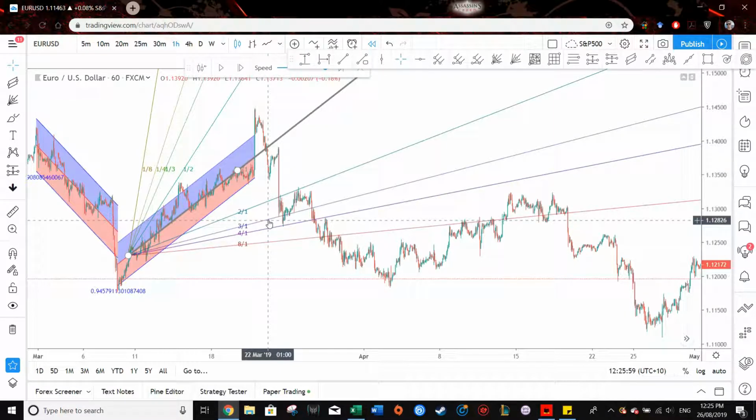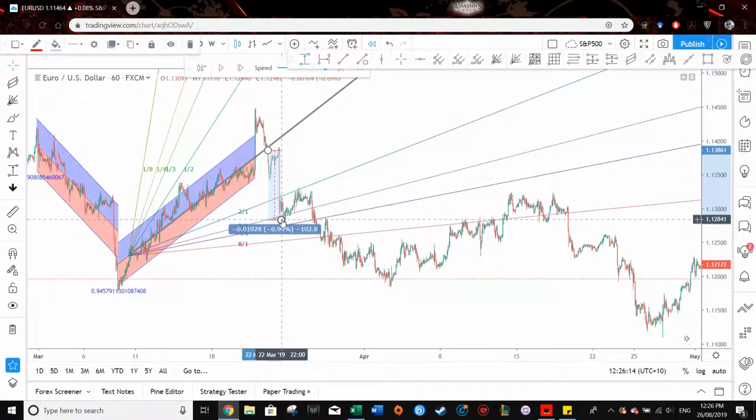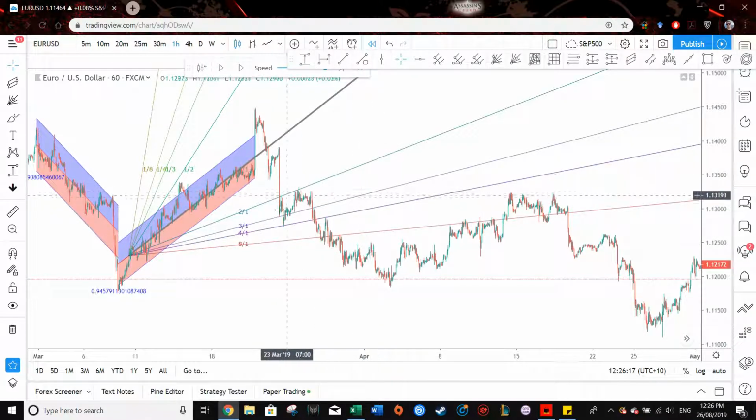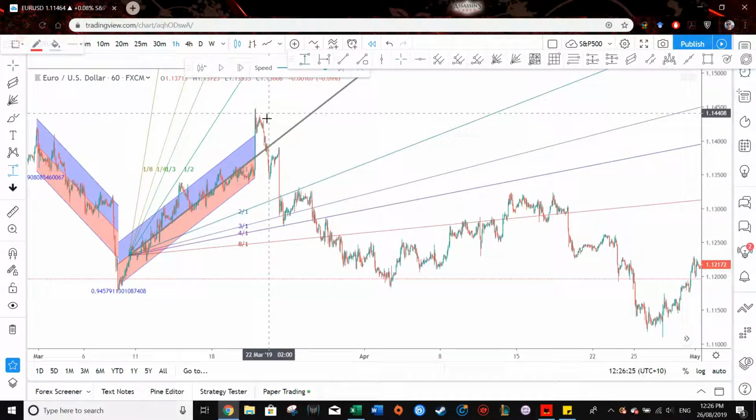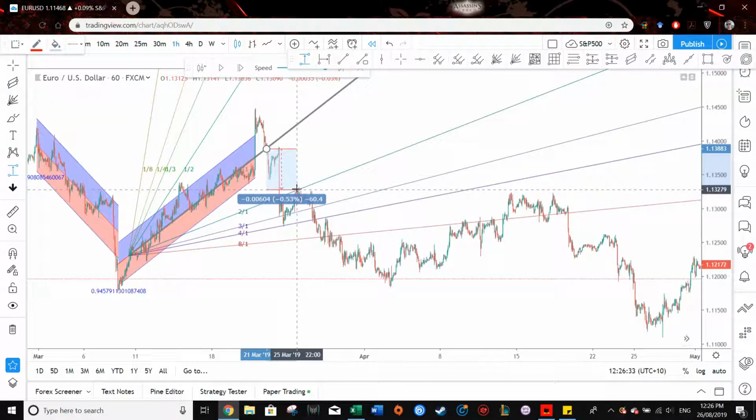And you'll see immediately it's broken that, met support at the 3 to 1, but would we necessarily want to buy in this situation? If we were in a short, if we entered into a short up here, and we were down here, would we want to enter into a buy? No, exactly. The reason we don't want to enter a buy is because, 1, it's against the trend, so we don't actually know if it's going to be valid. 2, you'd want to see if it tests that 2 to 1 and if it retraces back down. The reason for that is you've already made quite a bit of profit at this point. If you were to enter into a short from here, you've already made 100 pips?